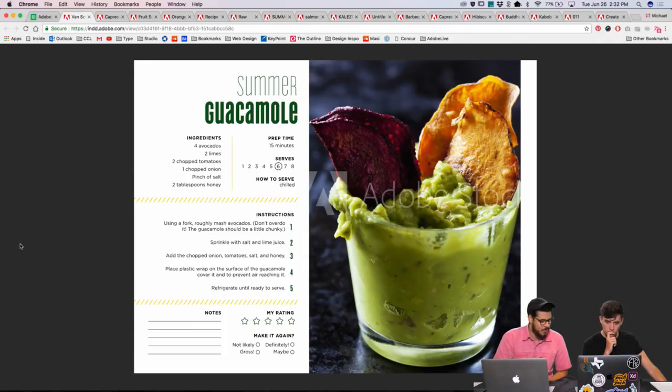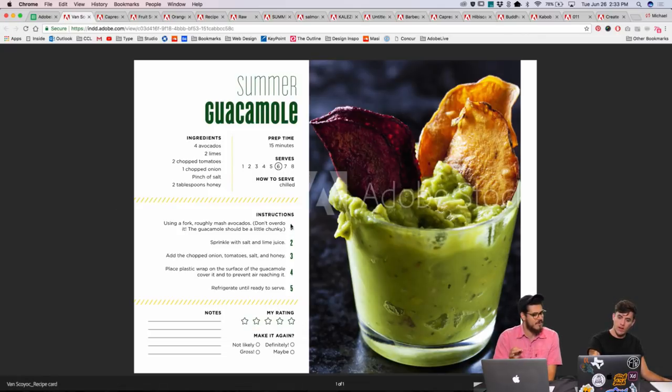I would say there is a little bit of an inconsistency in the way things are spaced. If you're going to go the route of structured and clean, then you have to make sure that's really what you're getting. For example, between the words my rating and that dashed line, and between instructions and that dashed line, that's some inconsistent spacing. I would revisit that, especially how the word instructions is relating to the information below it. I don't have anything I can say in a too productive way to argue against having everything right aligned, but I'm not totally sure why, especially with the numbered stuff. I think that's what's throwing me.